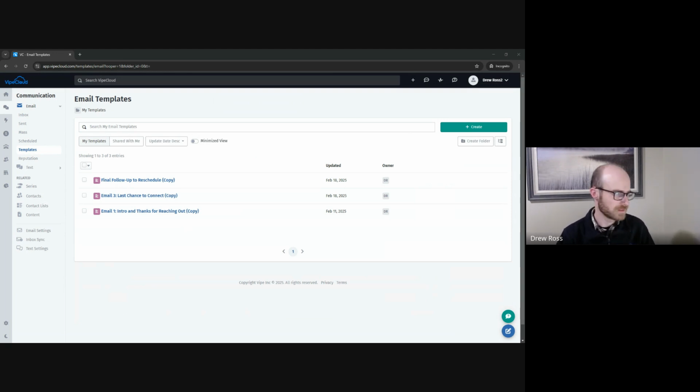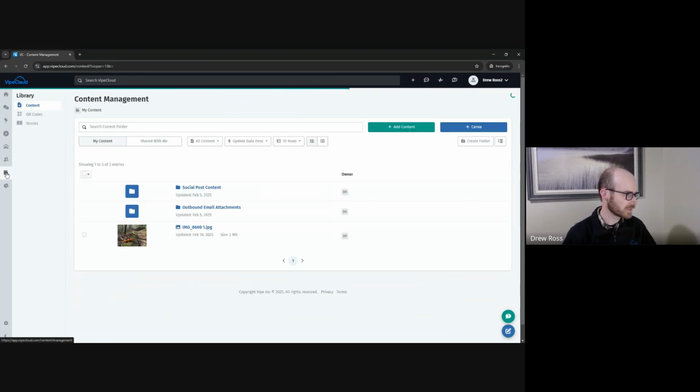And also, as we established, templates are easily shared with teams. The same is true for content, so things like logos that are in your account that are usable for templates that you might make. Since we're in this communication tab, content is shown as a related item here too, but you can also navigate there through the library tab in the sidebar. And here we are in content. Just like with templates, it has a my content and also a shared with me toggle that you can switch between here.